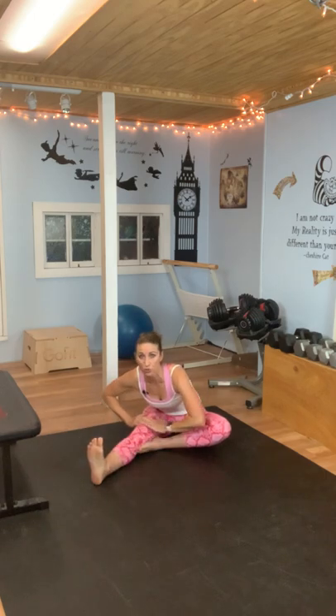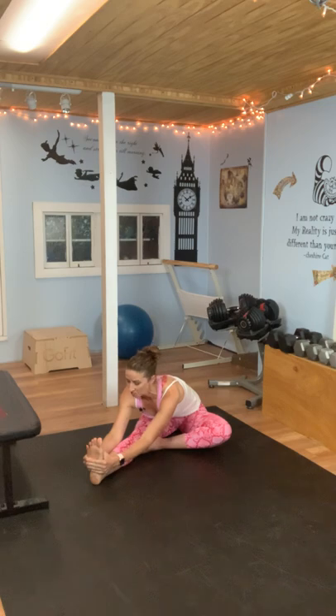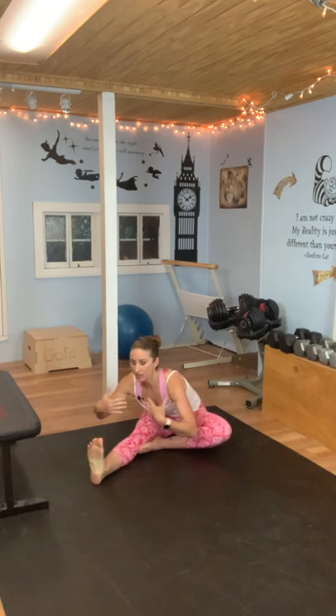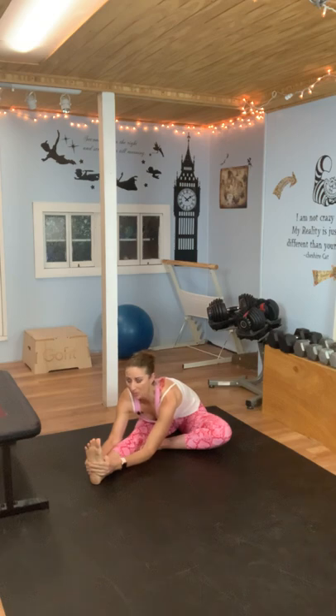Make sure that you're sitting on your sit bones and you're not rolling back. We're nice and tall, and we're just going to pull ourselves forward keeping our chest open — so no head coming down, it's the chest coming down. You're just going to reach towards your foot, towards your shin, wherever you can reach, and hold it here. If you are really flexible and need more of a challenge, you could use a yoga block and try to reach around it. What I want is your chest to be what's reaching forward, not your head. We don't want to round our head down because then we're taking our neck out of alignment with our spine. So bring the chest down as much as you can and hold it. Are you gripping anywhere? Can you release and breathe? Sometimes we hold our breath when we feel uncomfortable, but breathe through these stretches — it really does help.